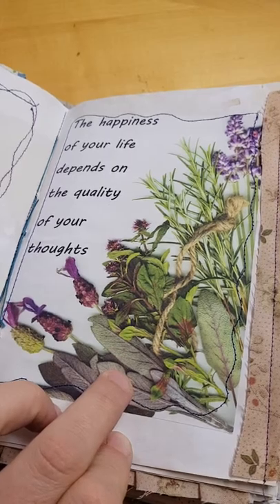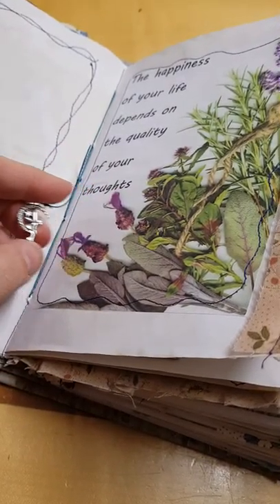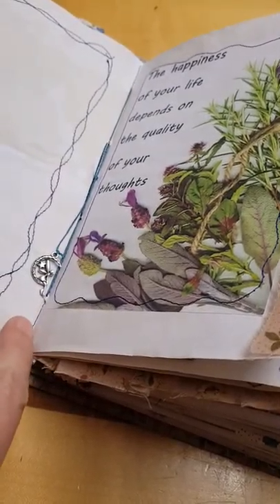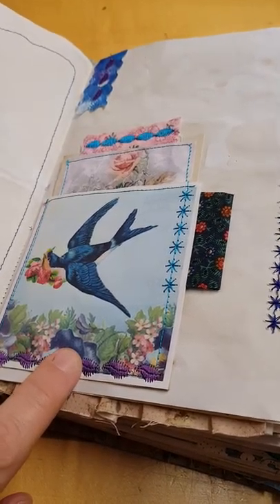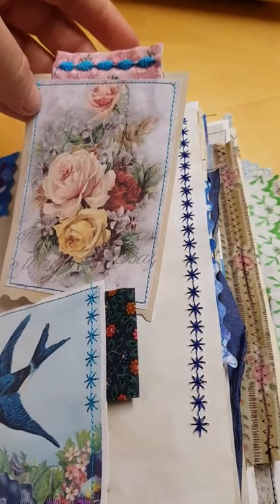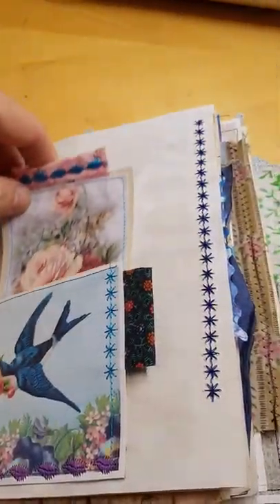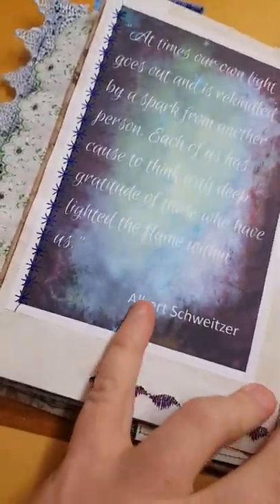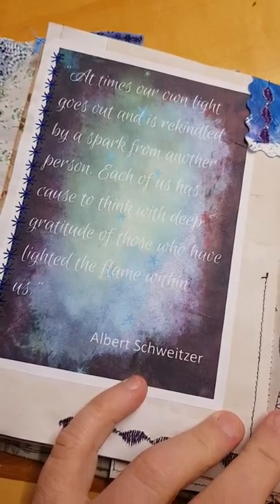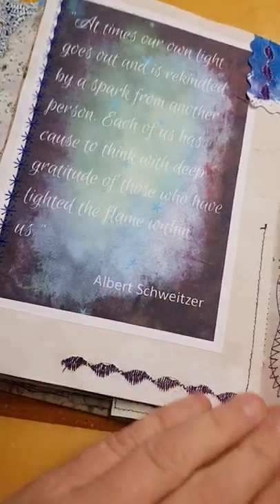This is another piece I created from an image in the public domain: 'The happiness of your life depends on the quality of your thoughts.' In the middle of each signature I've included a little fairy-inspired piece. I did machine sew the signatures together, but then I hand-bound them to the hidden spine piece of fabric. This is an image from Pixabay, which has a lot of royalty-free images. And another image from the public domain with some fabric and feature sewing on card with a bit of fancy cutting down the bottom. And there's another piece of painting at the top. This is another saying on one of those rusted gypsy backgrounds: 'At times our own light goes out and is rekindled by a spark from another person. Each of us has cause to think with deep gratitude of those who have lighted the flame within us,' by Albert Schweitzer. Really like that one.